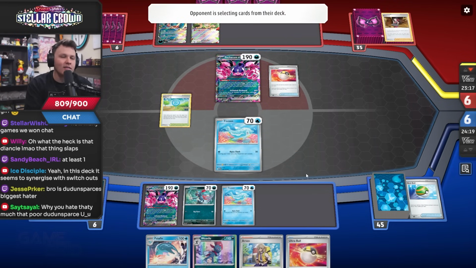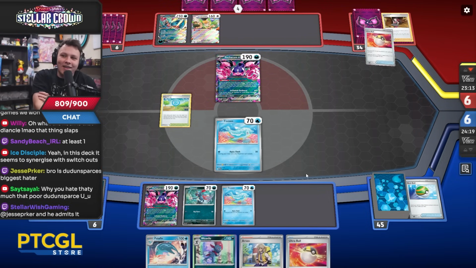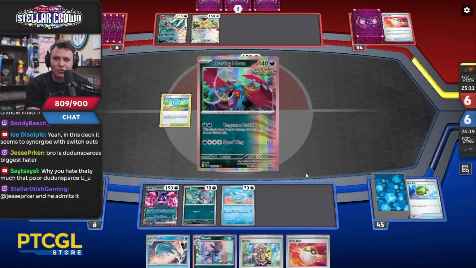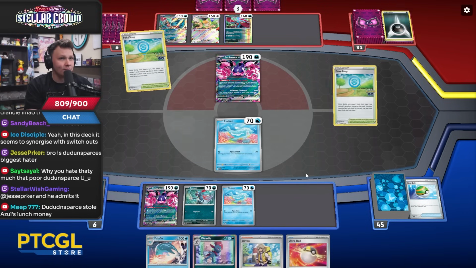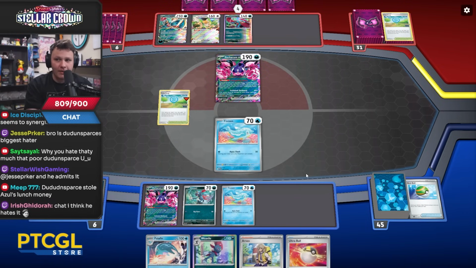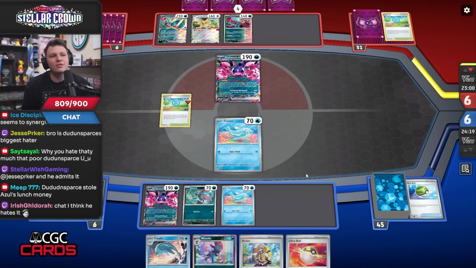I don't hate any cards. Some cards are good or bad. That's not true. There are some things that I do say I hate, but I don't truly hate anything. Some things are good, some things are bad. Chad, I think he hates it. You know what? True. Screw it. I hate it.